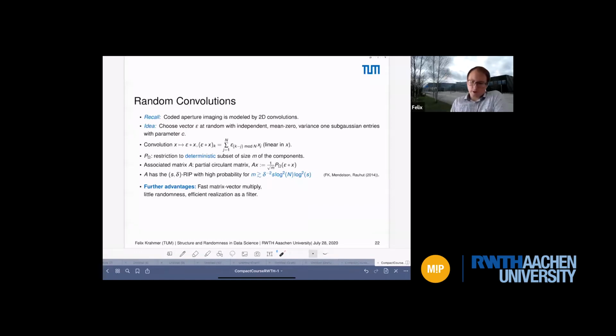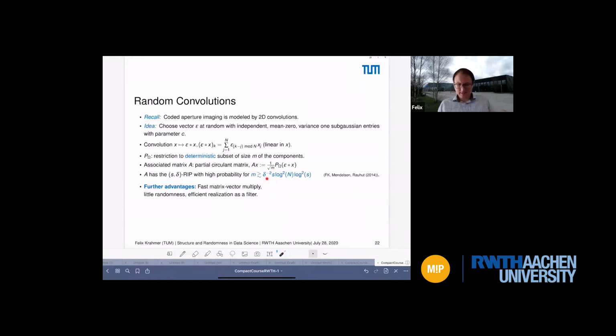then one way to make this precise is to choose your vector epsilon at random with these sub-Gaussian entries, in particular plus or minus 1. If you say either it's open or it's not open, it would be 0, 1, but then it's not centered. You can center it, so it would fall in this category. And so then you're taking this convolution. And then, as I said, we want to subsample in a deterministic way. So we have something P omega coming into the game, and the measurements look like this. And this is something that I personally have contributed to earlier, so that's why I know these results.